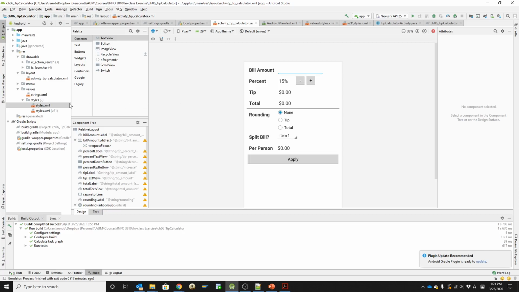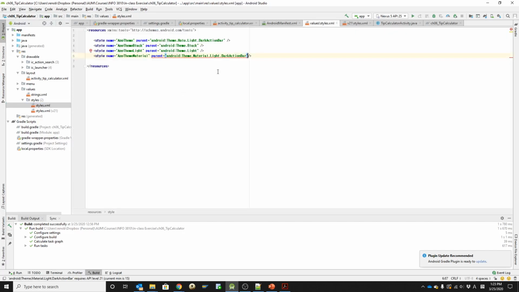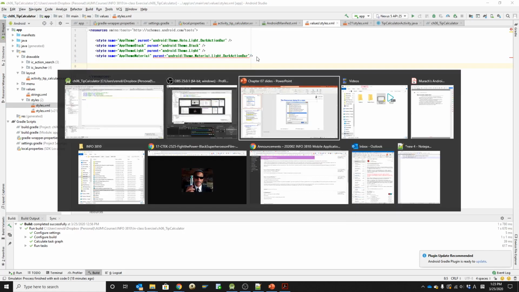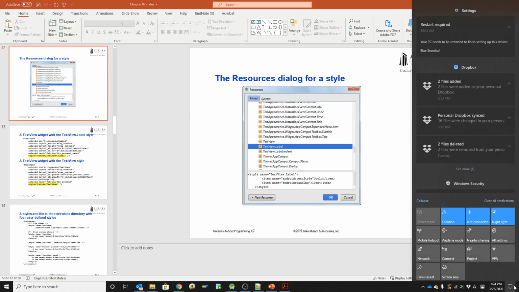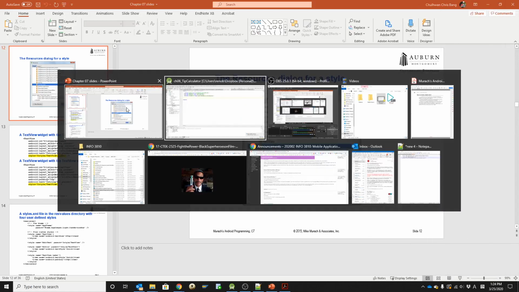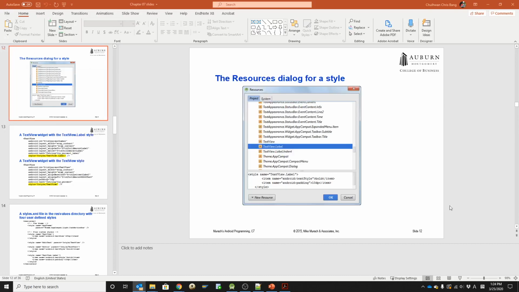So to define styles, we have to go to styles here. Okay, because my resolution is too large, let me increase the size of the font. Let me zoom in on my screen.